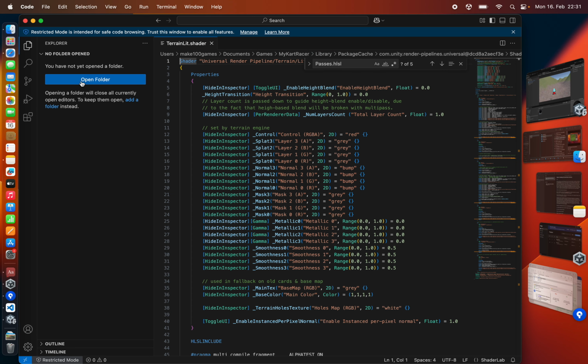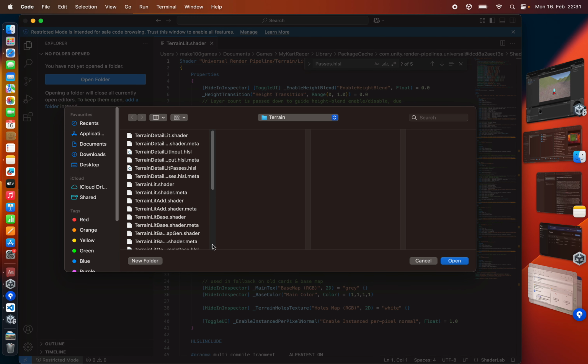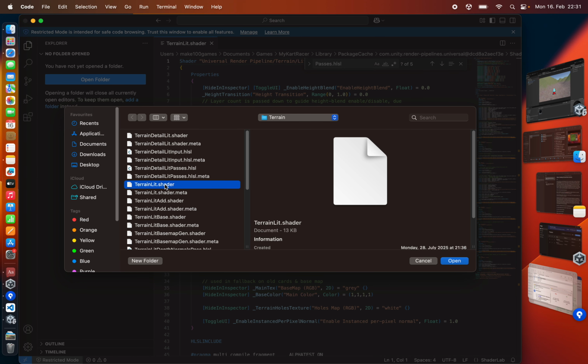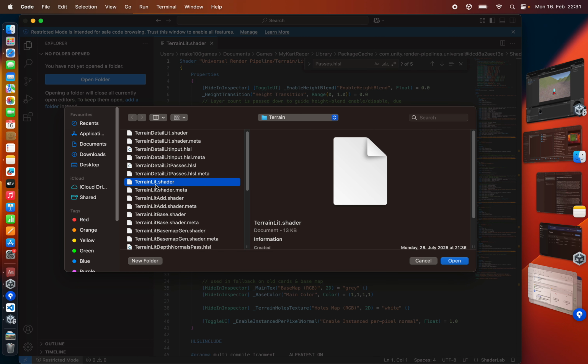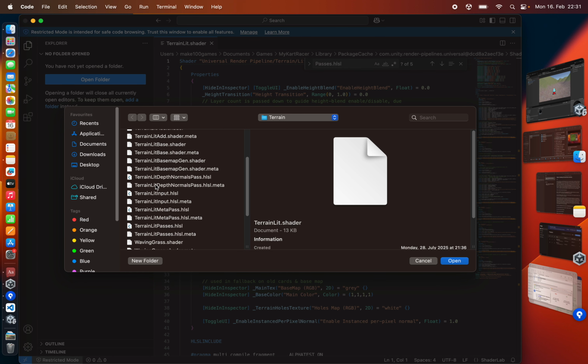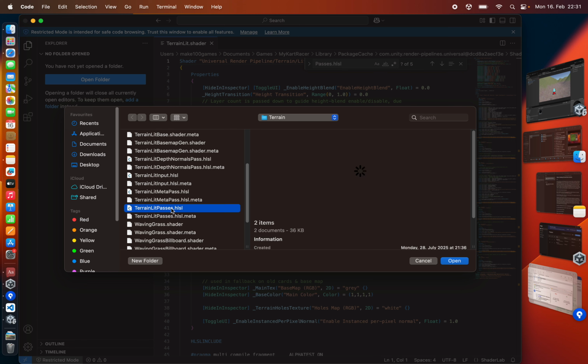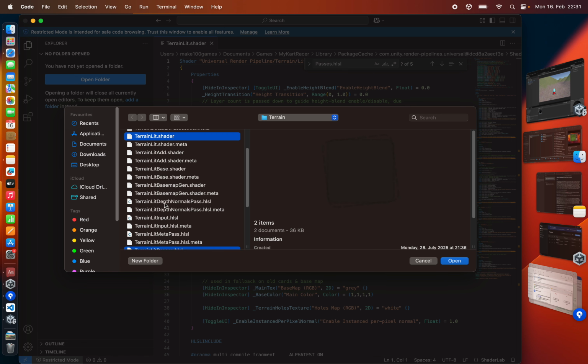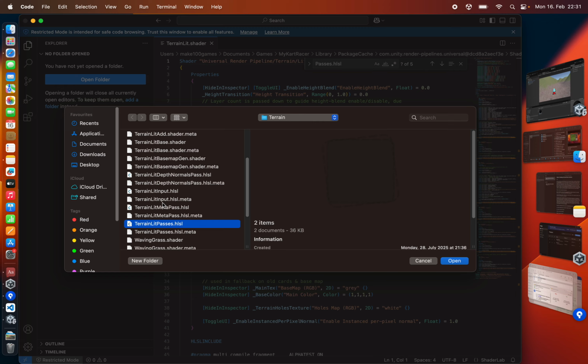And in here, we're gonna hit open folder so that we can get to where these shaders are stored. We're going to select our terrainlit.shader file and our terrainlit.passes.hlsl. So these two files, terrainlit.shader and terrainlit.passes.hlsl.